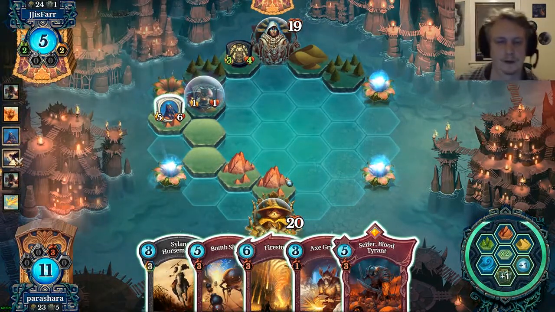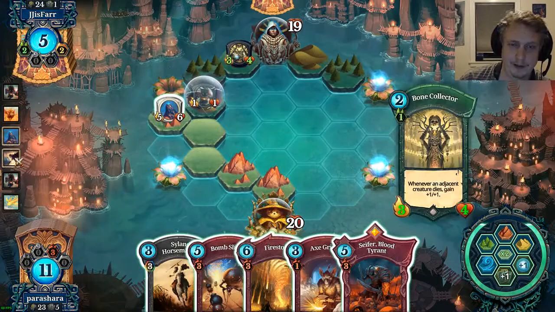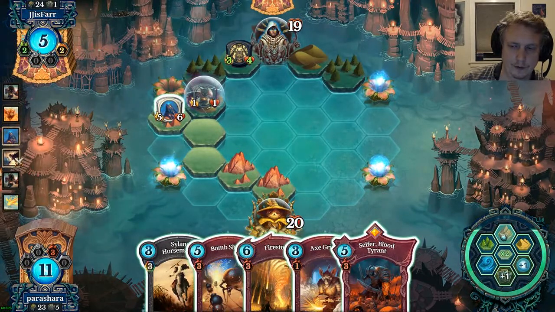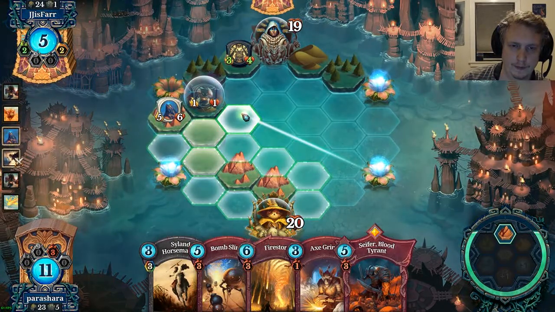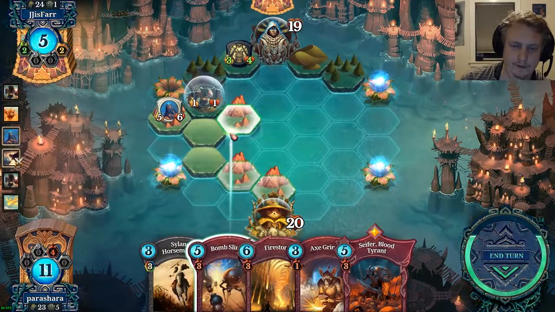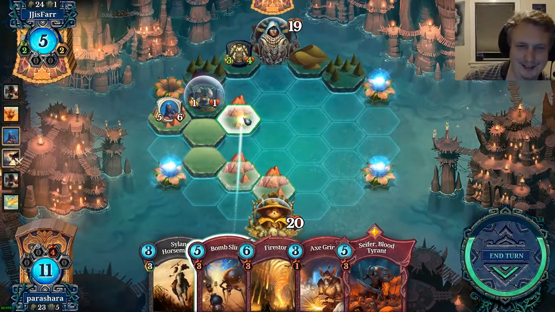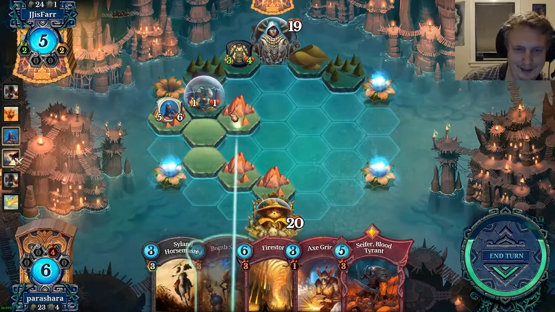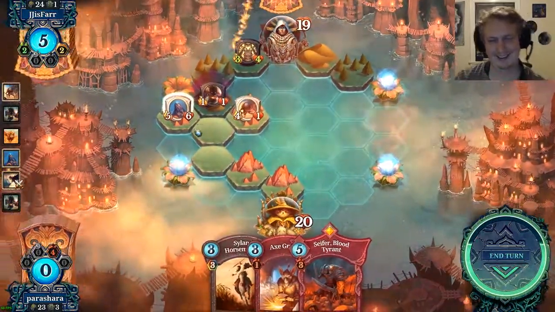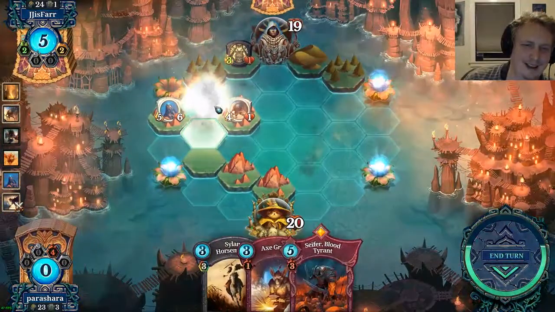That sucks. I feel like you should have maybe left the bone collector where it was. Maybe. Yeah, probably kept it next to the creature that might die right now. Yeah. I do have just enough to kill it. Seems like such a waste to do this, but oh, what? Where's the cipher? I just didn't have it.